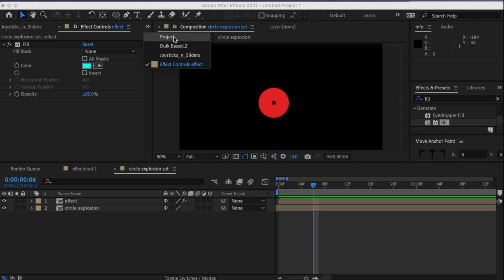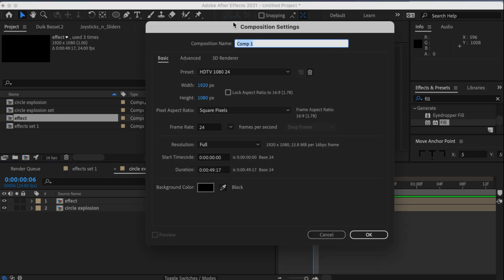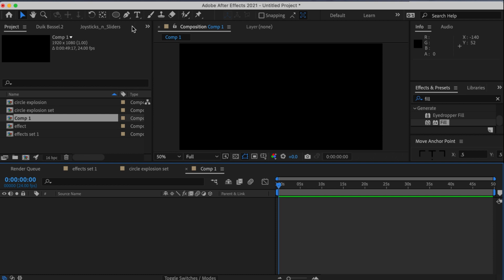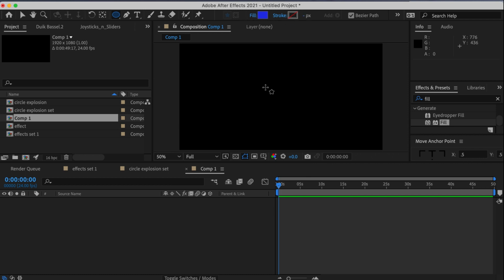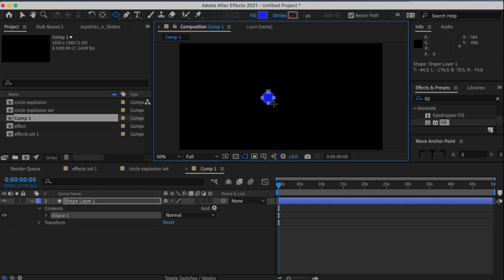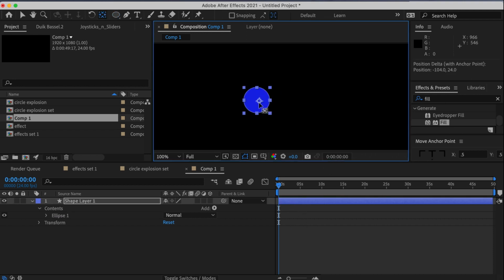So the last thing that I'm gonna show you would be that circle explosion effect. So let's create again a new composition, and let's just use a circle for this. So click the ellipse tool, and let's have a fill color. And now we're not gonna need the stroke anymore, so I'm gonna select empty, or none. So there's no stroke, just fill. So now I'm gonna create my circle, and I'm just gonna make the anchor point at the center of this.